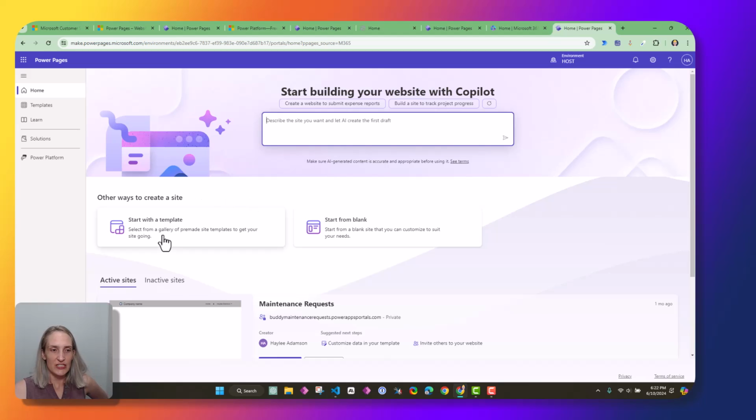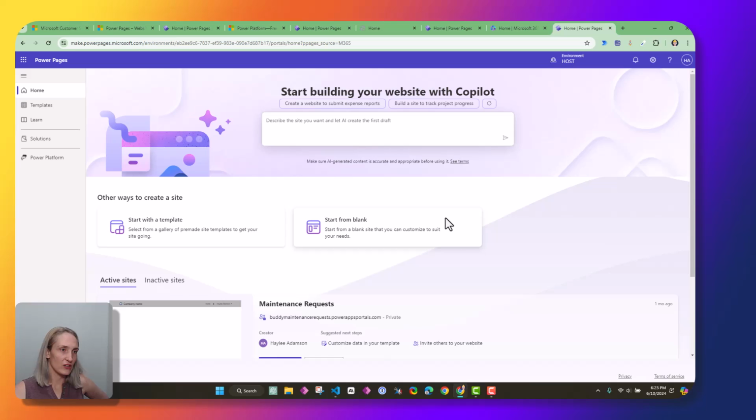Our next option, down here, is to start with a template. Microsoft templates are pretty good, but they are not fully fleshed out. They are not fully workable. You have to go in and make sure things are working. Some of the CSS, or the way that the site looks, is a little bit wonky. So you have to be careful and not think that you're just going to spin up a template and be done. But they are very useful when you're learning and trying to understand.